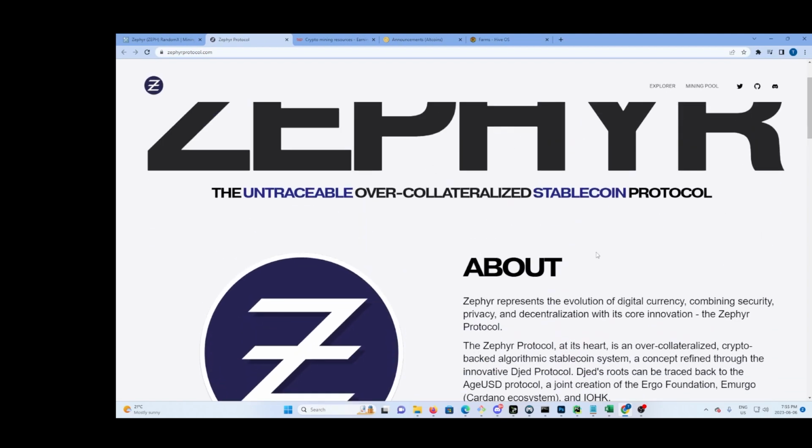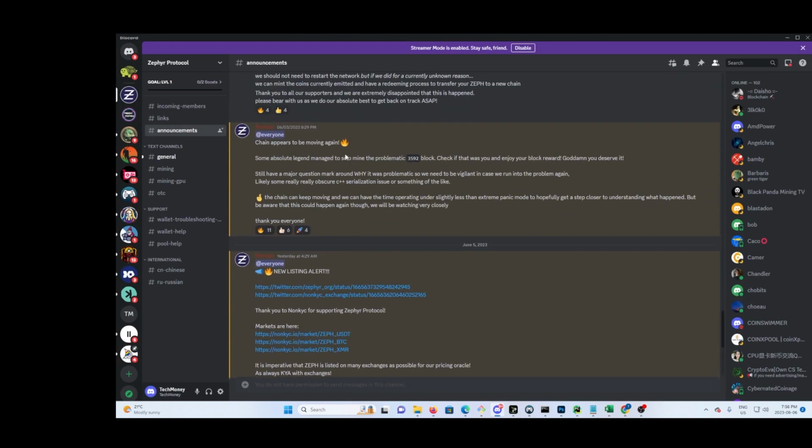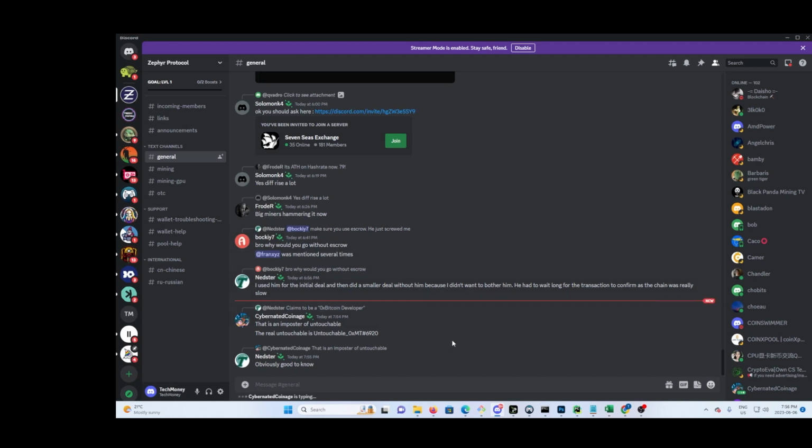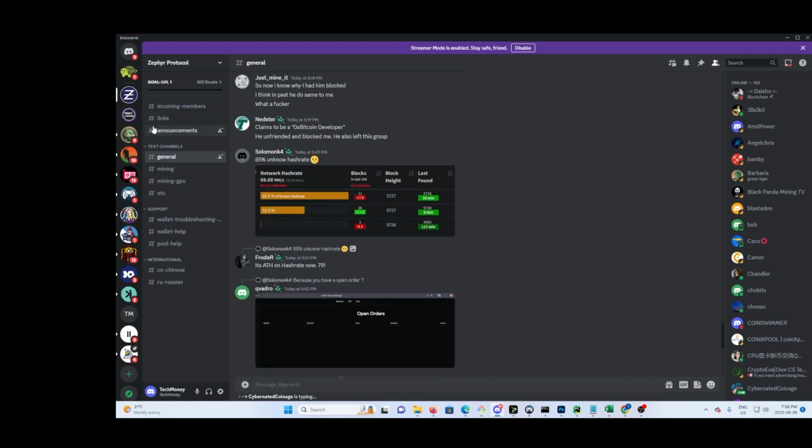There's usually a bunch of information in there, and then it would be highly recommended to click on their Discord, join it, and then you can kind of get an idea how active they are, what kind of announcements there have been recently, what they're working on, how many people are involved in the community. So I've already loaded into that. We can scroll in here and see there's been a few announcements. General chat is kind of busy, but not really. It's got a couple hundred people in here so far. So this coin's brand new and early on. And you can get lots of information in here.